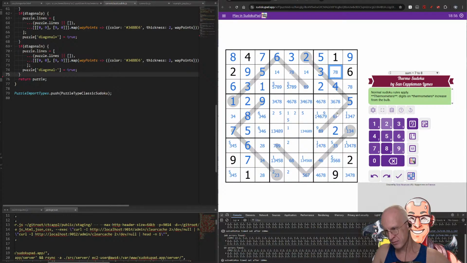So if that's a 7, both these two become 6s. And they see this. So 6, 6, 6, 6, 6, 6. But I don't see a problem with any of that.